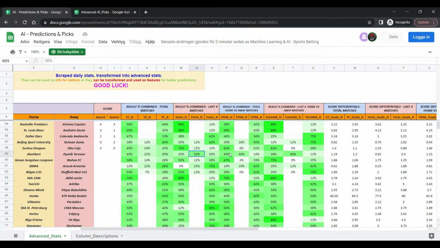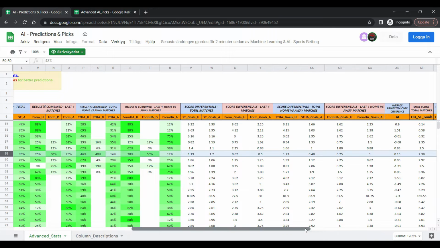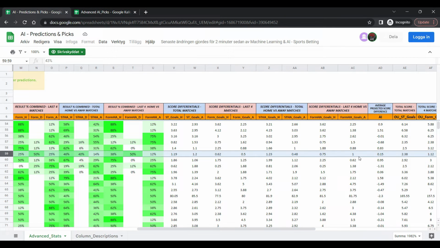And then if we look a bit here, you see that according to home and away matches, all the matches, it's between home team to win and draw. And then if we check the home and away matches, the form, it's between home team and draw, but mostly draw. So maybe the draw here is a good decision to be taken, but you need to combine those numbers with the goals numbers, of course. So if you see here, not many goals are going to be scored in the match, probably 0-0 or 1-1 or whatever.